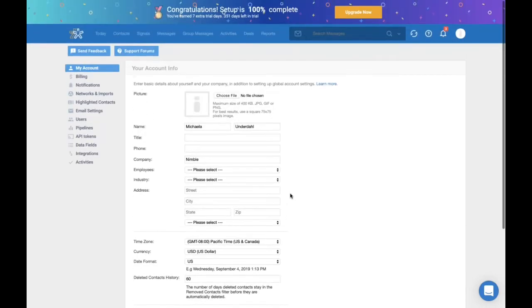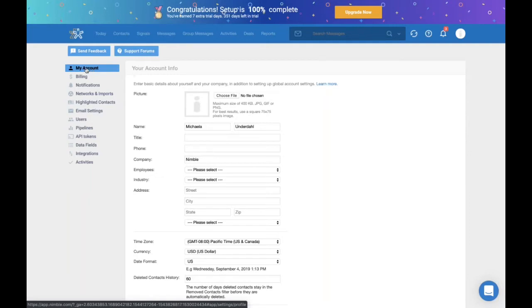And change your password, or you can also transfer the ownership. Figuring out who the account admin is is really important. Sometimes what we see is that the person that signed up for a Nimble trial is not necessarily the person who will be in charge of adding new users and coming up with any processes. So then they need to change the ownership to somebody else who would be responsible for all these things in the future. So you can do that under My Account.